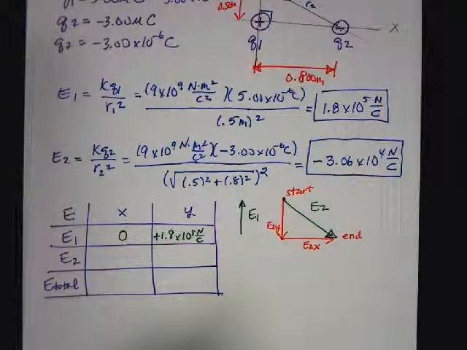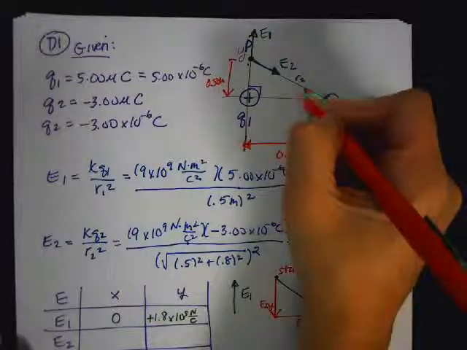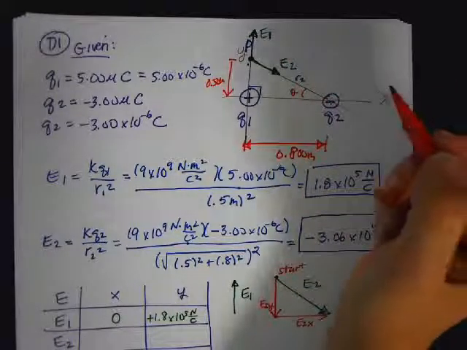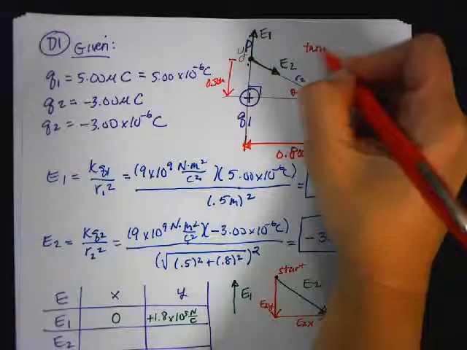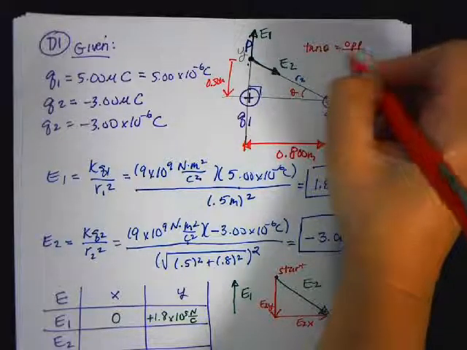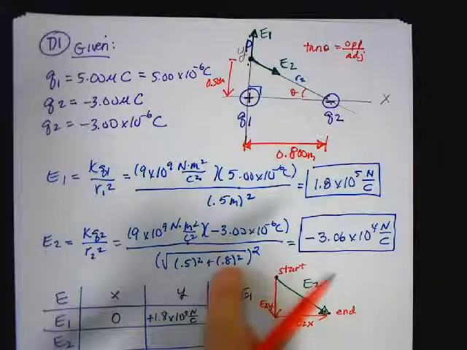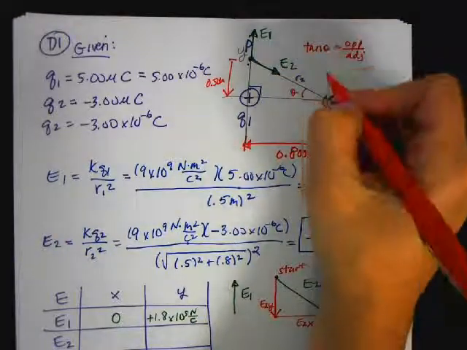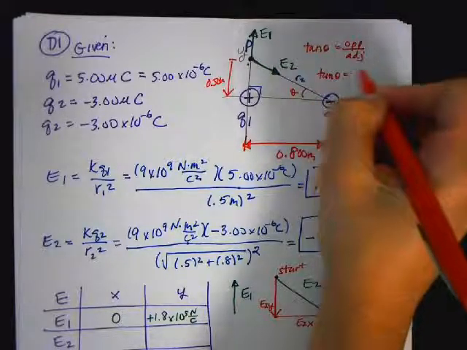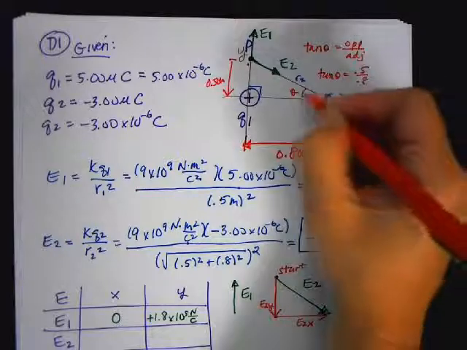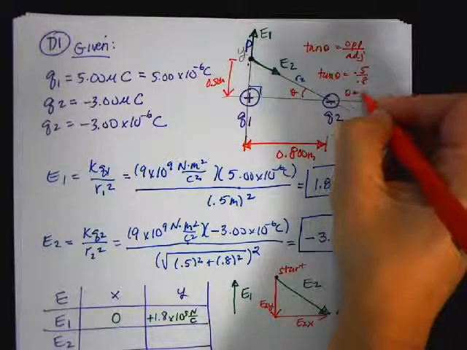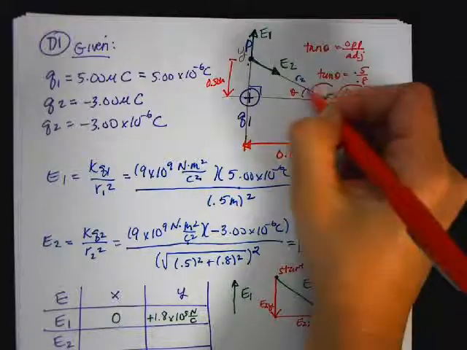Now, if I use the definitions of sine, cosine, and tangent, I don't know any of the angles, so what I could do is go back up here. I'll just figure out this angle because it's so easy. So tan of theta is equal to opposite over adjacent. Now, if I figured out what the hypotenuse is, I could use it, but I'll just do this. So tan of theta is equal to 0.5 over 0.8. I'm using this triangle just to find that angle. So theta comes out to be 32 degrees. So this angle here is 32.